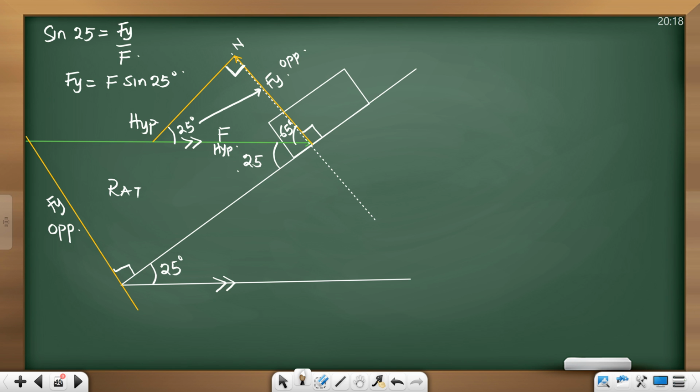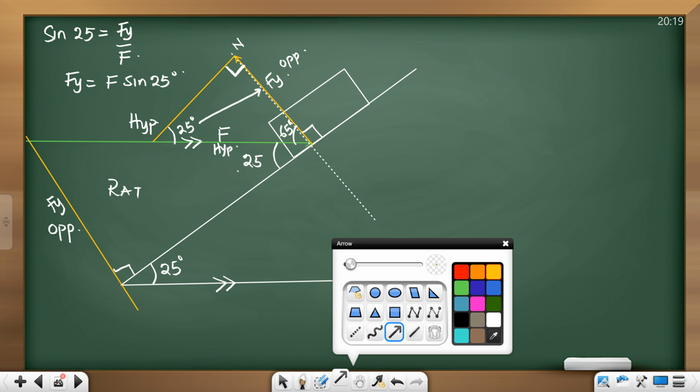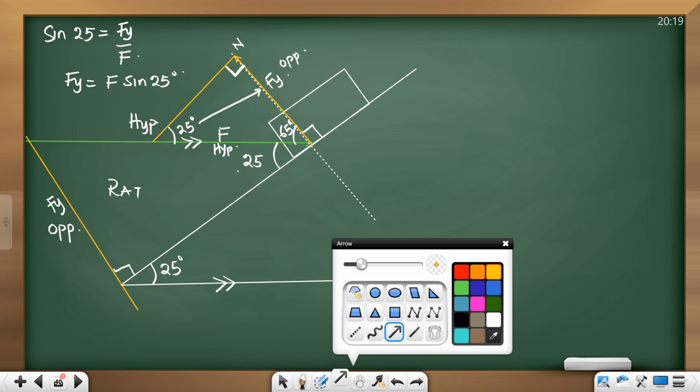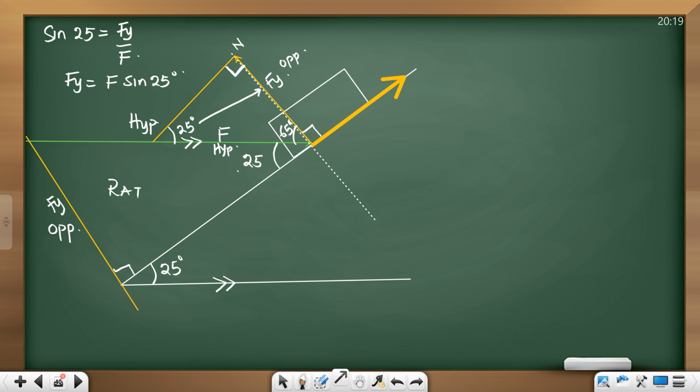So the next thing, what is our Fx? Remember, when I say Fx, it must be horizontal to the surface, which is like this. But, guys, I want you to see this. Let me make this a bit thicker. Oh, this is such a beautiful question. But are you aware that if I push it down, it's actually that? Which is now my adjacent to this triangle. This is the same as that.